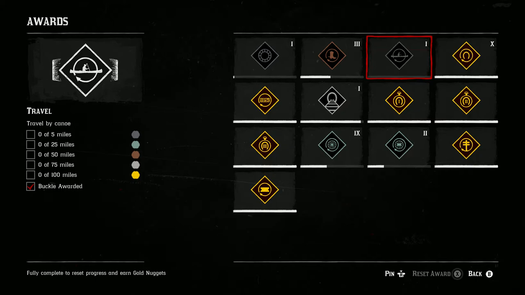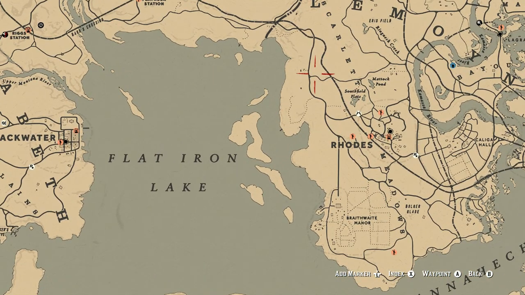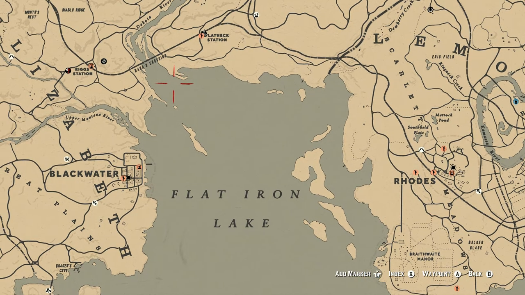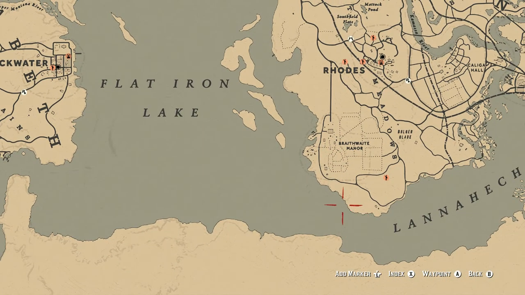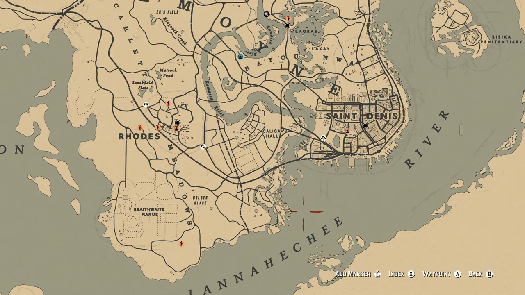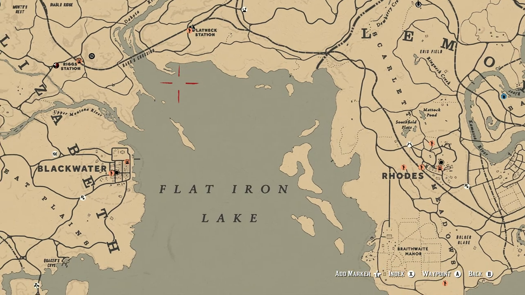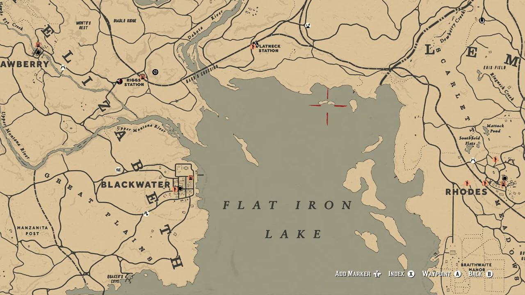Traveling by canoe. Okay, so I'll show you the map for this one. What I did here is I picked up a canoe over in here, because you can find them over in here. And I paddled from here all the way down to here. But you have to really hug the shoreline, because if you go out into this territory, it'll automatically sink you. And if you come over into here, it'll drain your stamina and insta-kill you. So you really want to go through here. And this is probably 5 miles, this whole little route right here.